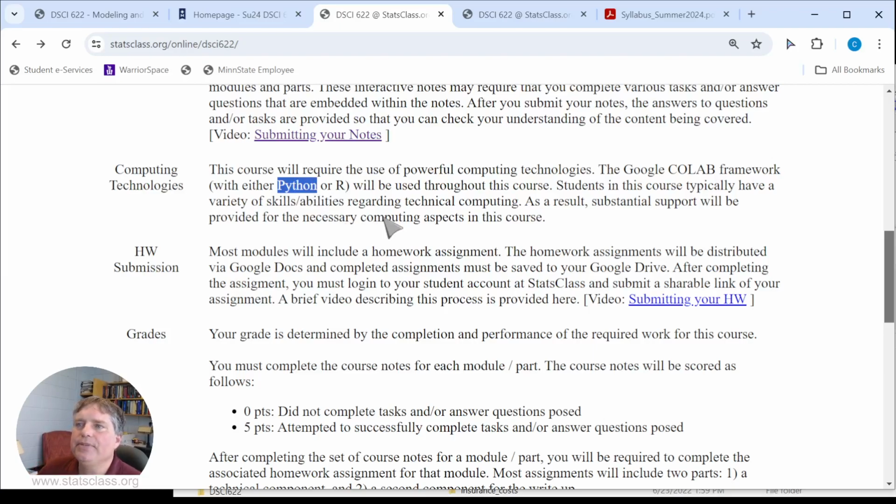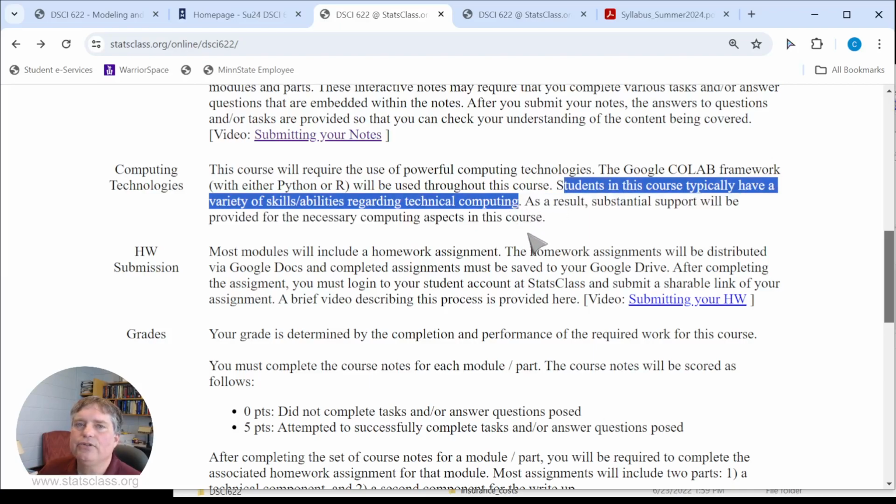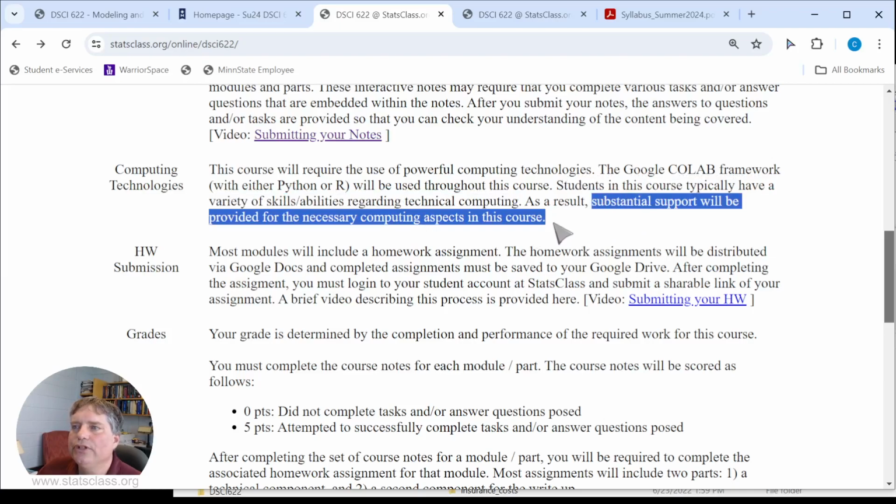Students in this course typically have a variety of skills regarding computing, so I don't make any assumptions about your computing level. It's okay if you've not done a lot of computing or programming. I will help you through this, and I will provide substantial support for you to get through the necessary computing elements for the course. To put it bluntly, I'm going to write most of the code for you, so you won't have to worry about writing code.